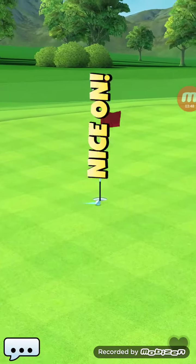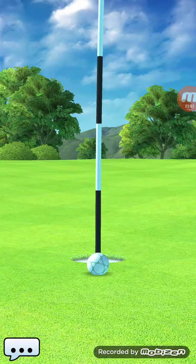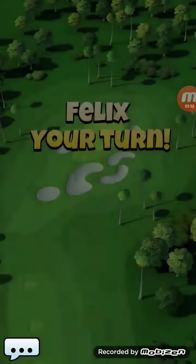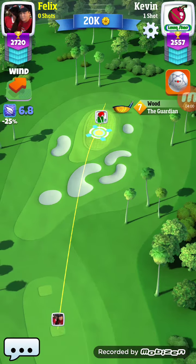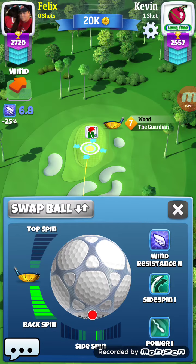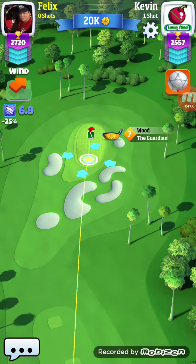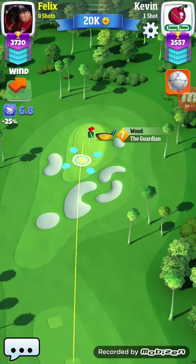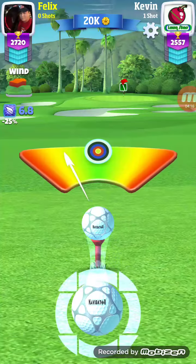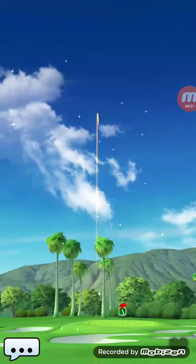Look at that. Now that's why I put it a little bit past the hole on my ball guide, because you don't want it to come up short — and I put it past the hole and it still came up short. I also think this is an elevated par three, so the ball doesn't play as much because it's not in the air as long. Yeah, it's a little bit elevated. Perfect shot.